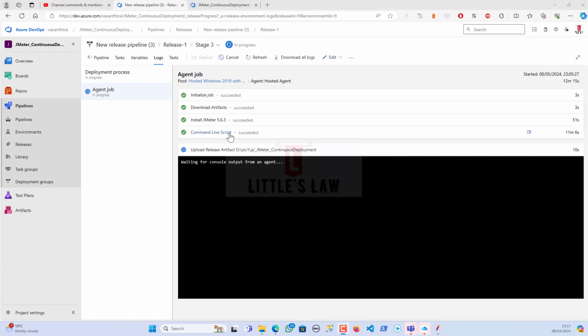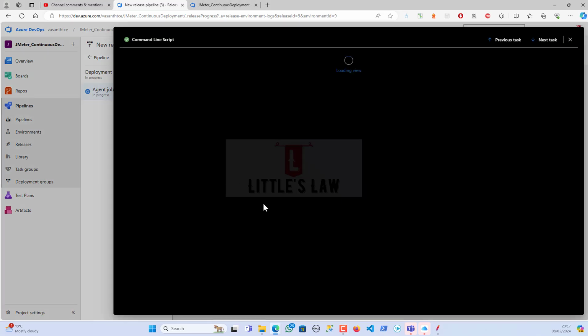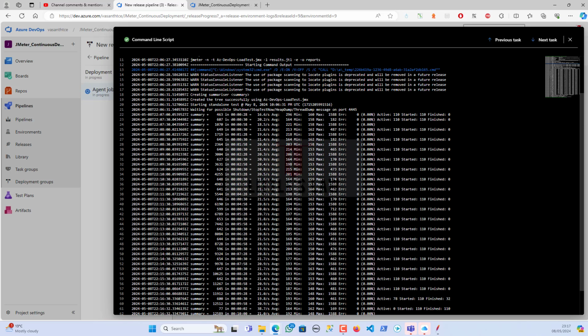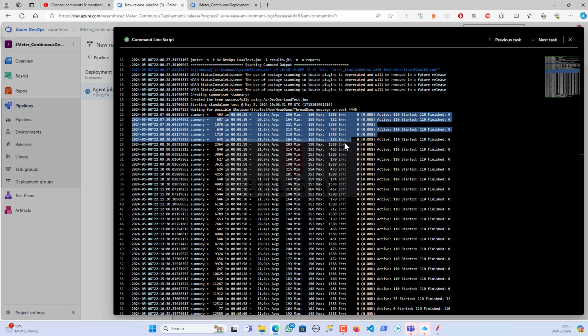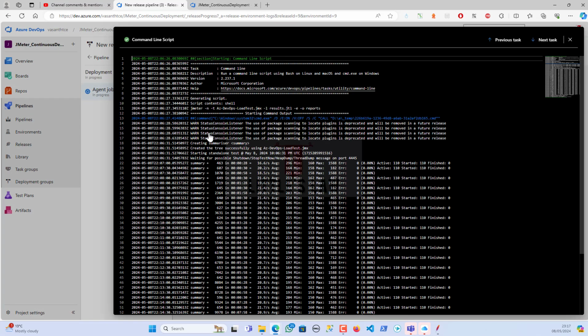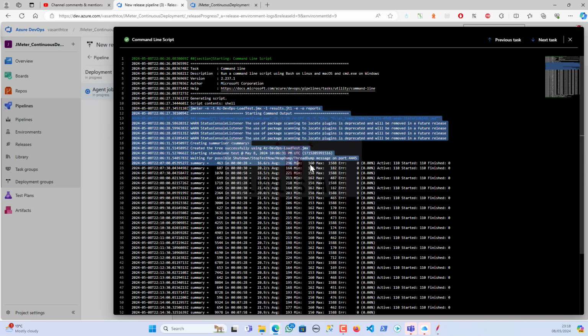So now the test has almost completed, and let me just take you through a quick look. This is how you can view the results of the execution. You can see the summary. It's a brief summary, so it will tell you the minimum response times, the maximum response times, and whether there are any errors.